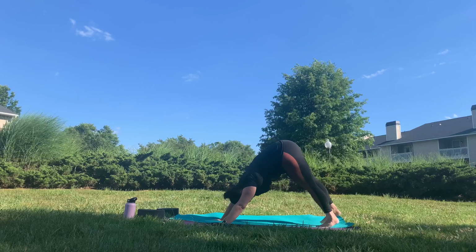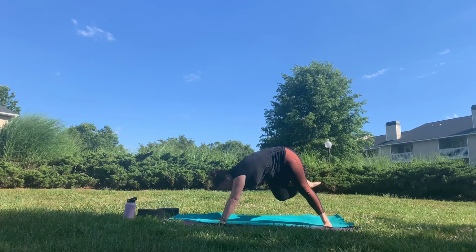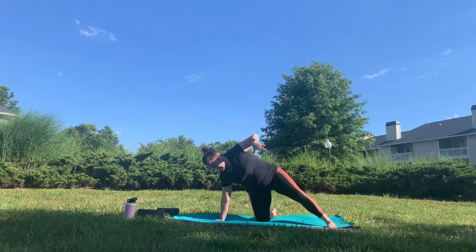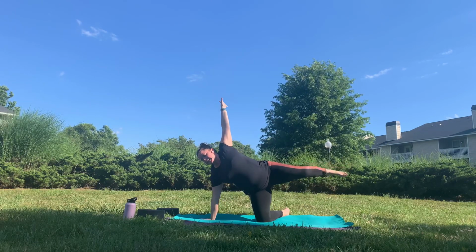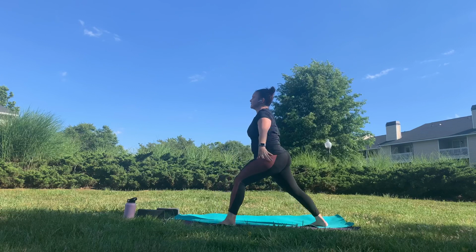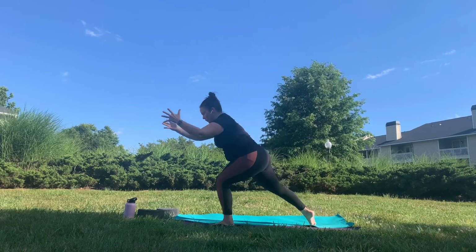Inhale your right leg up. Exhale, kick through to the left. Weight into your right hand. Raise your left arm up. Set your right knee and shin down. Inhale, lift your left arm and left leg. Exhale, swing, step your left foot forward. Swing your right foot back. Inhale, rise. High lunge. Exhale, warrior three.